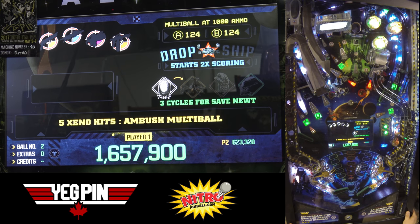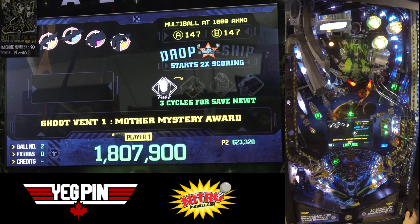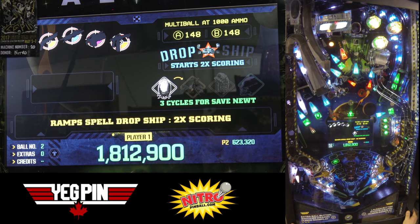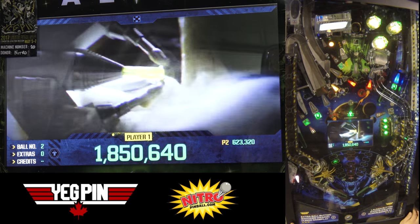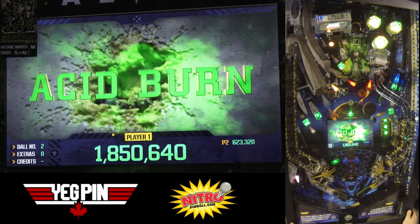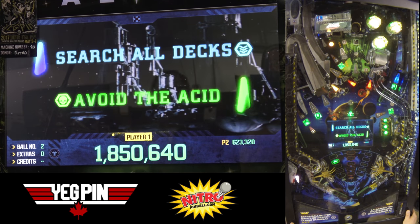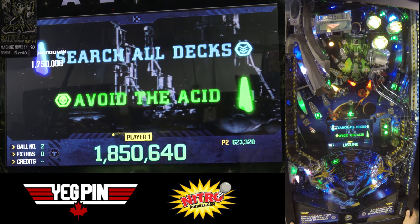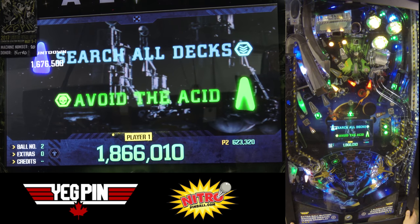I think acid burn is your mission here. Start mission at center airlock. So you can see just down in the lower playfield, you've got all the alien missions on the left, all the multiball missions in the middle, and all the alien missions on the right. Come on. Avoid the acid. So I think you've got to avoid certain shots in this.